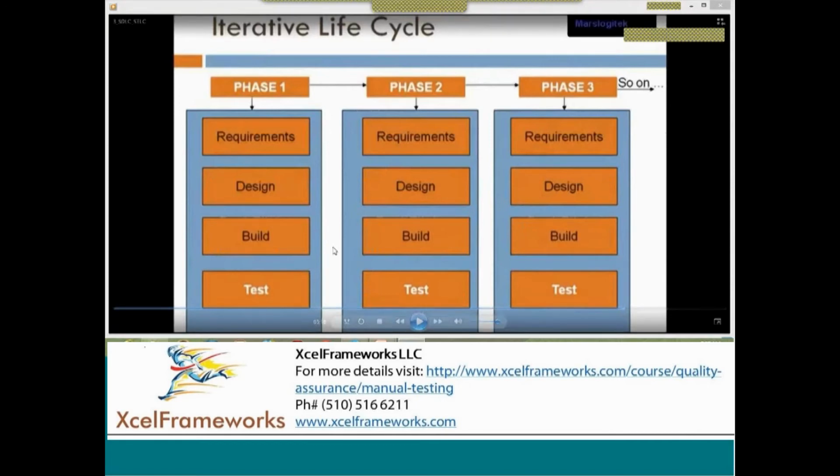It's not possible. While developing, they have done it iteratively, but at the end of the day the product should go to the customers with all 20 requirements, and that has to work. So these requirements should keep carrying through each phase. Phase 2 has 10 requirements plus the new ones. Phase 3 carries the requirements from phase 1 and phase 2, and phase 3 alone has 10 new requirements.